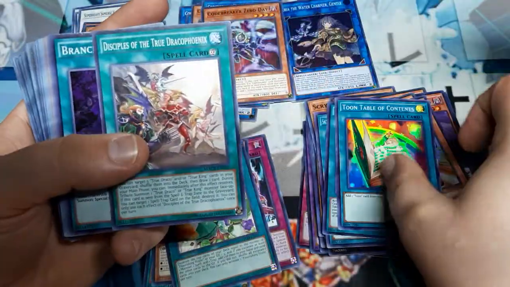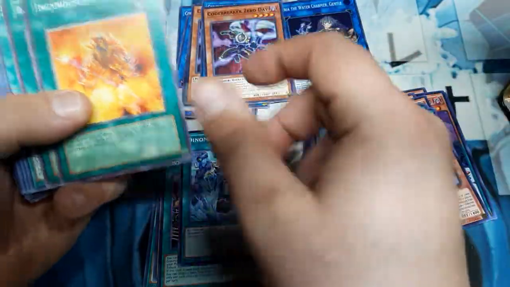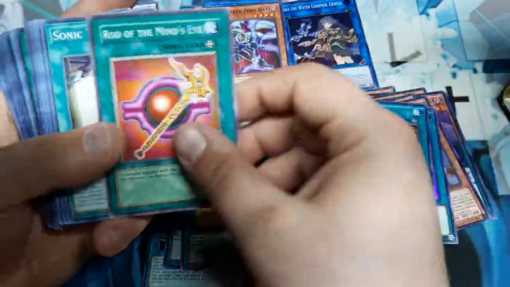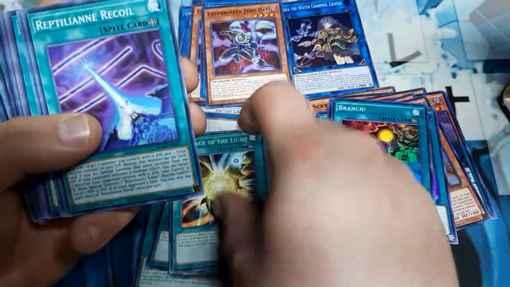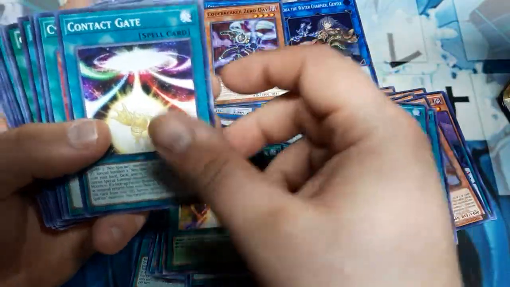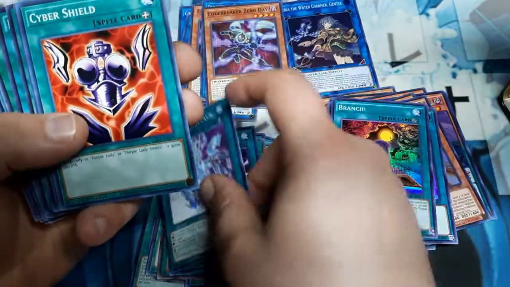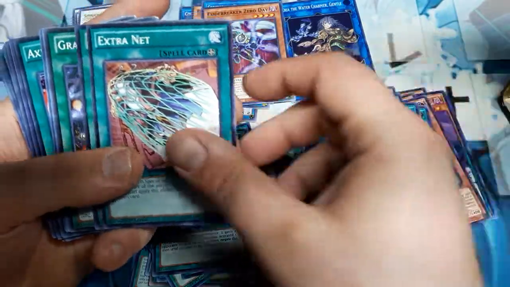Toon Table of Contents. Remember when that was one of those cards you absolutely needed? Rod of the Mind's Eye, Dark Crisis. That's in excellent shape too. Like, that is insane, just how old the card is. Like this one, Checkmate. Super old and still looks brand new. So I'm going to give him this. He took very good care of everything he had.